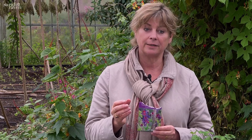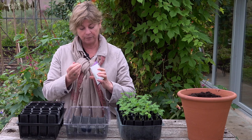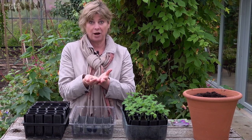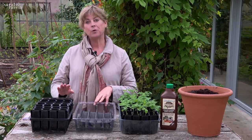With sweet pea seed, if you sow earlier you get deeper, stronger roots and a bigger, more prolific plant with more flower production. A lot of people soak them overnight before sowing, but we don't do that here because quite a few rot if you do. So we sow them completely dry. The one exception is if we know we've got an active mice population — we'd soak them in liquid seaweed fertilizer, which puts the mice off without harming the seed.